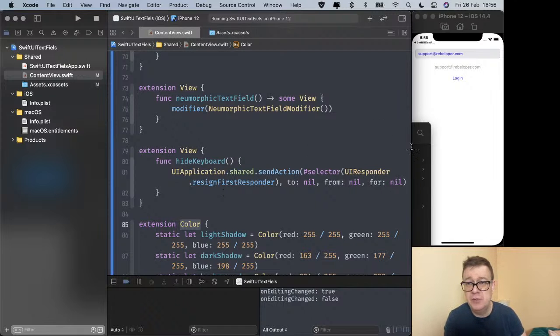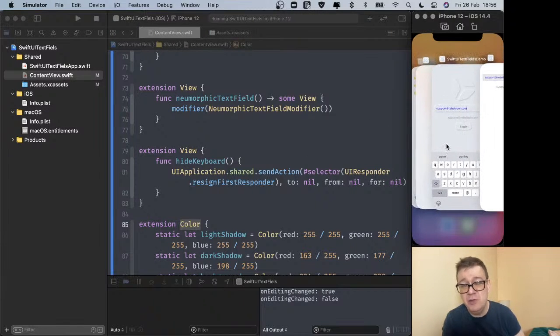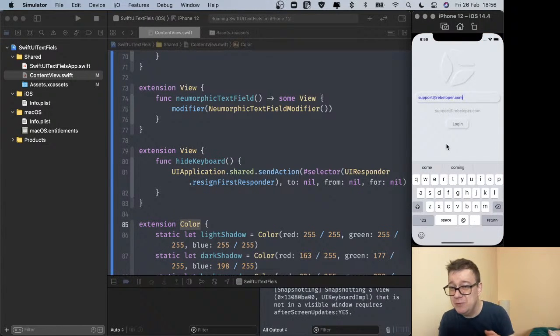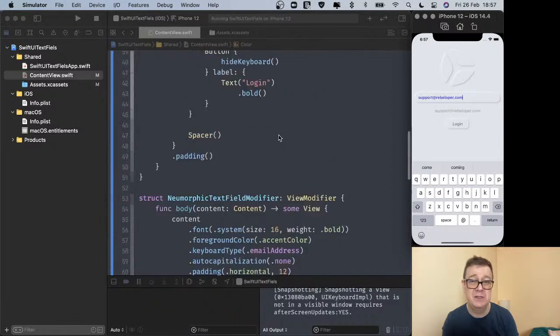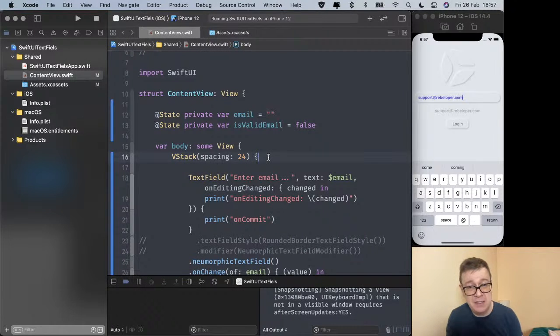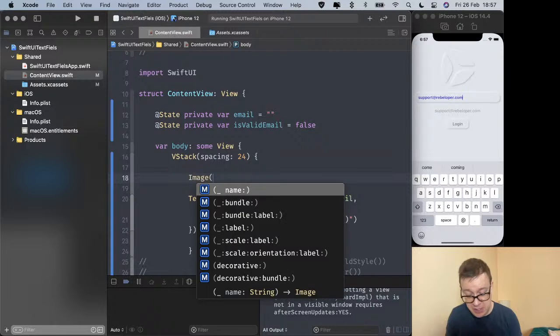Okay, so we got our colors, and yeah, let's just use them on that image. Let me just remind you of what we are building out today, because maybe you just joined. This is what we are going to finalize today. As you can see, we have that logo right over there with the NEUMORPHIC style. Hopefully you are like, oh, that is so cool, because I was when I first saw this.